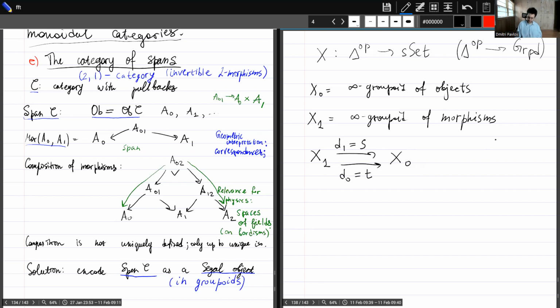So you think of an arrow being a one simplex. A one simplex defines a morphism that goes from its zeroth vertex to its first vertex. So the map D1 removes the first vertex and therefore extracts the source.